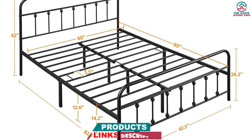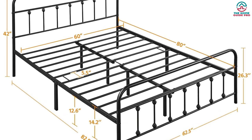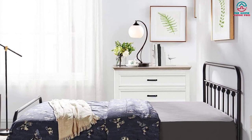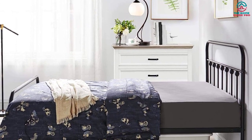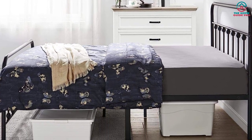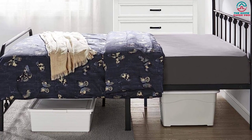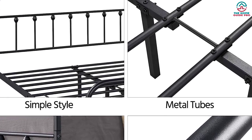It comes with a built-in headboard and footboard, which is a great value given the cost. Just keep in mind you may want to prop pillows against the headboard before leaning back since it's made of metal. This is also one of the best bed frames to consider if under-bed storage is important to you, as it sits about one foot off the ground. We recommend this metal bed frame for a variety of interior design styles including modern, traditional, farmhouse, and rustic.